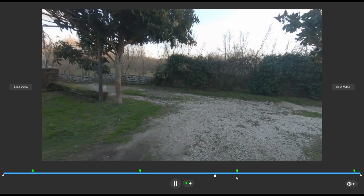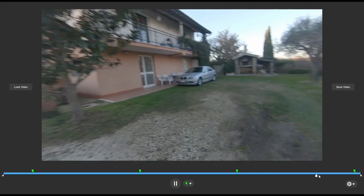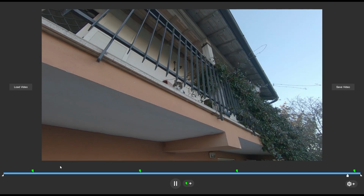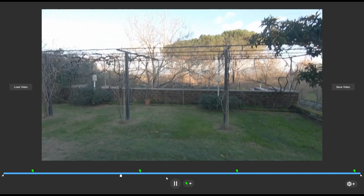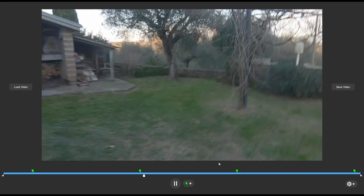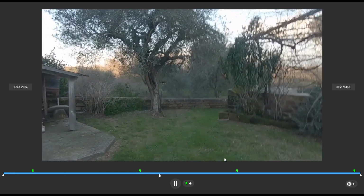And every GoPro needs a different amount of sync points. The GoPro 6 needs 2, the 7 needs 1 every 15 seconds. And I don't know the others because I don't have them, but I guess there is another number. You can edit them by right clicking on them, you can move them, and if you need, there is a link on the ReelSteady website. There is a really detailed and well explained tutorial about this. But usually you won't have to mess around with them because they work really well.